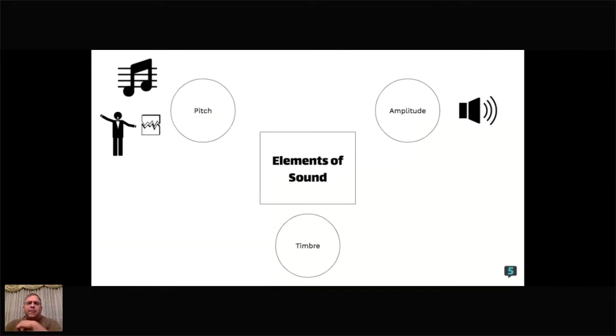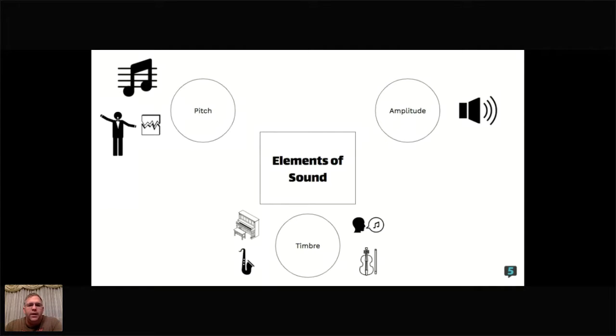In other words, there are different types of sounds that can produce that particular sound. So, for example, the C note of a saxophone is not the same as the C note of a piano, which is not the same as the C note of a violin, which is not the same as the C note of someone who is singing.